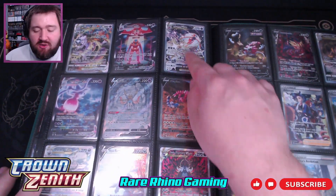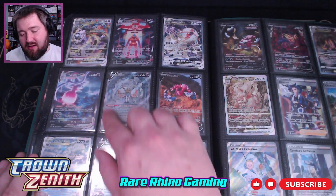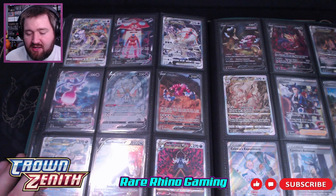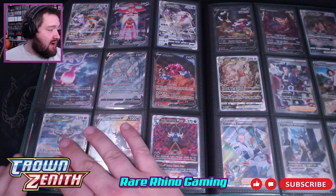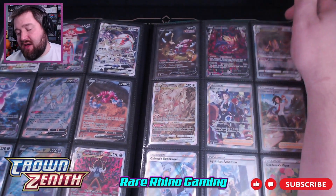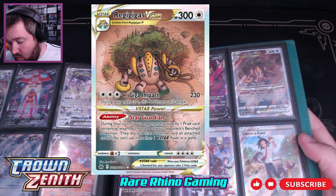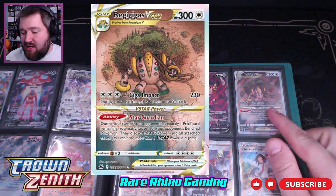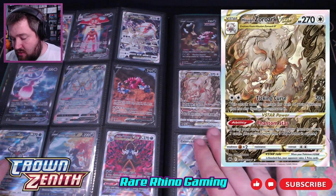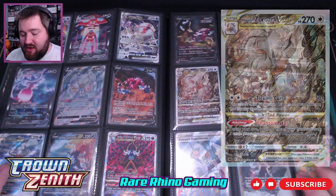Beyond that you have a few other really interesting cards here. You've got the Deoxys V-Star, only worth about $15, and the V-Max is actually worth a little more than the V-Star — you can see how one is defense mode and the other is speed mode for Deoxys. You also have your Darkrai V-Star and your Hisuian Samurott. I'm just such a big fan of this Regigigas over here — it's such a classic, kind of old sepia-toned card. I like how it's very old school. And then the Hisuian Zoroark has very classic Japanese artwork. I don't think I'd ever actually play it though — I'd be worried about messing it up.